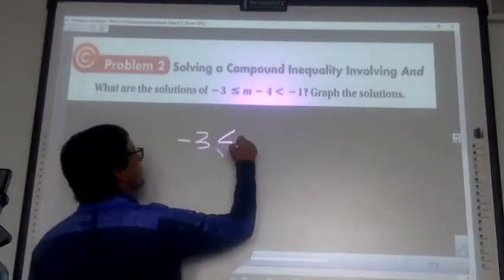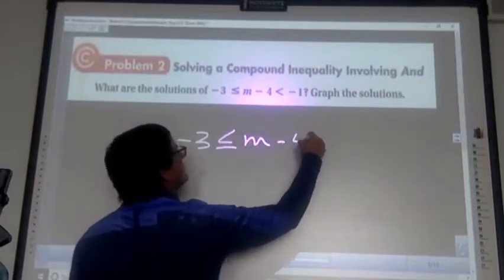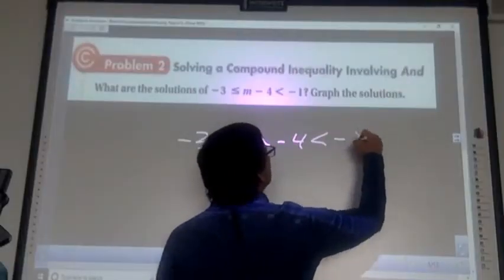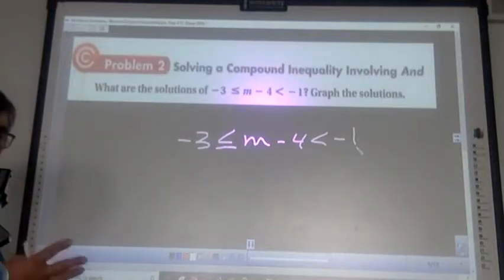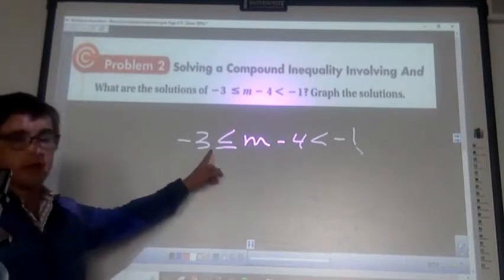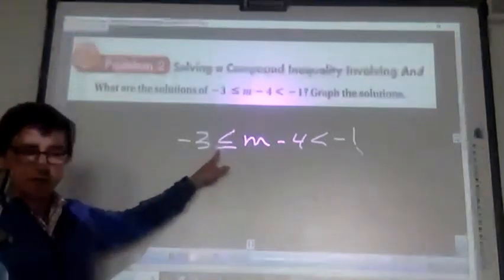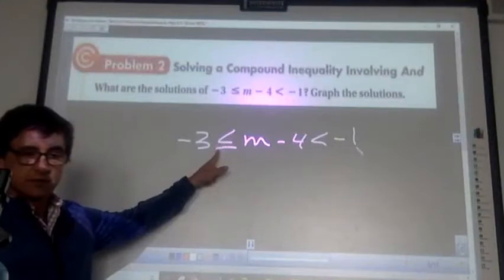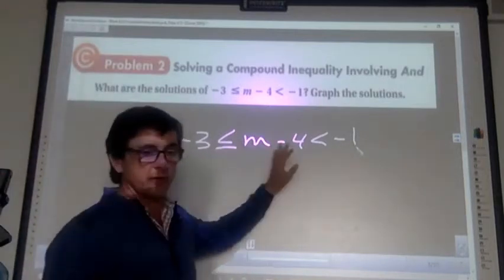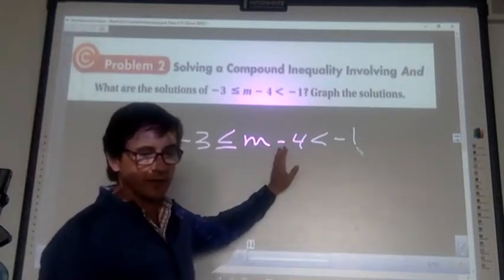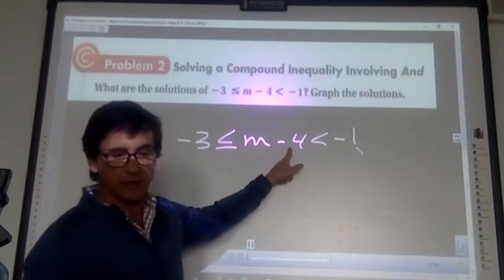This is the first one where we actually have to do some math to solve it. So write that down. And the only difference between this and a regular, first of all, is this one an and or an or? You can tell by looking. It's an and, right? Because you have small number on the left, big number on the right, less than, variable in the middle. Doesn't matter that there's this other stuff in there.